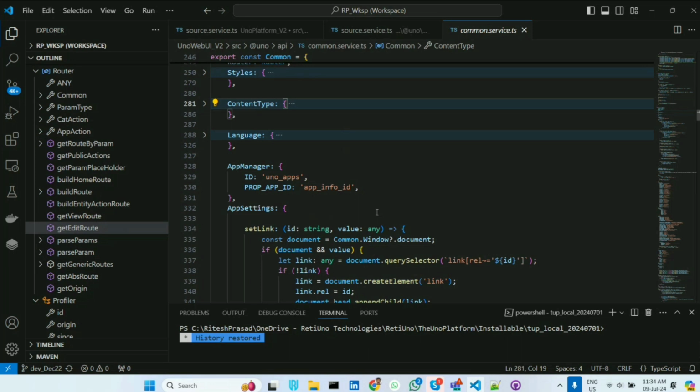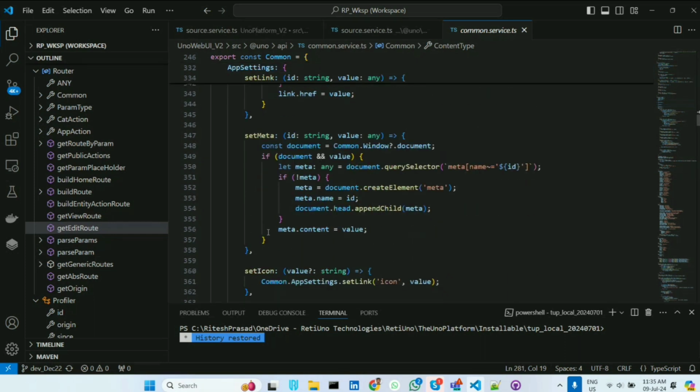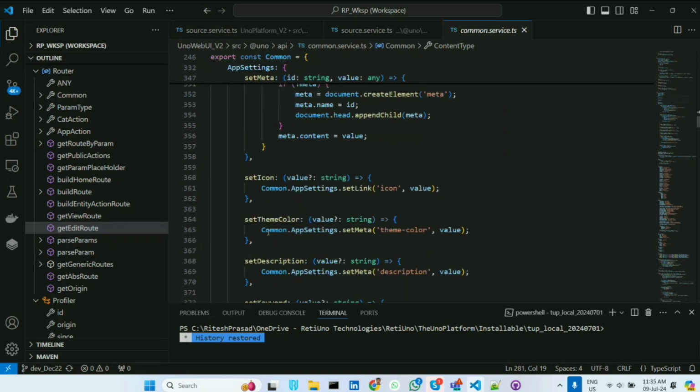So if you want to have an ID of that, you can get it. But most of the time, we know it is hard coded, so we hardly use this long path. We simply hard code it to Uno underscore apps. App settings, we can set some links, set some meta tags, set some icon.